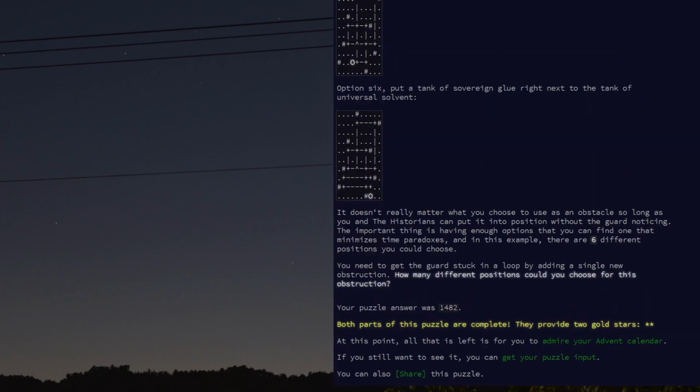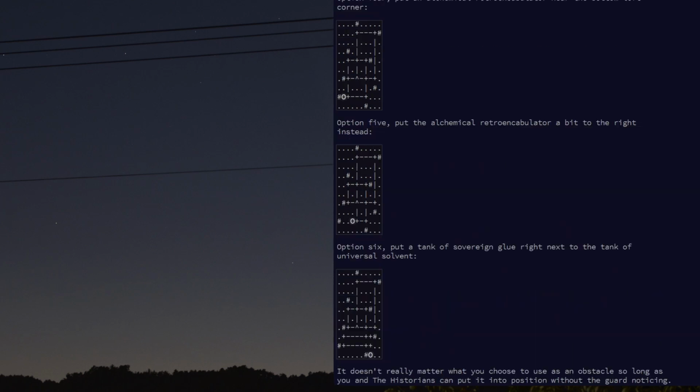Right? And that's the real hard part of this day, because the naive way is just to try every location on the map. Just put an obstruction in every empty space, then run the system and see what happens. Does he get stuck somewhere, or does he exit the map?